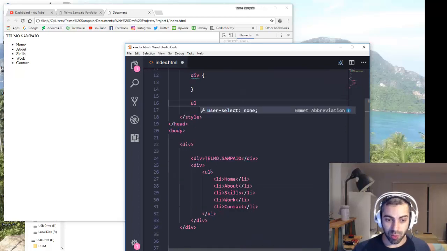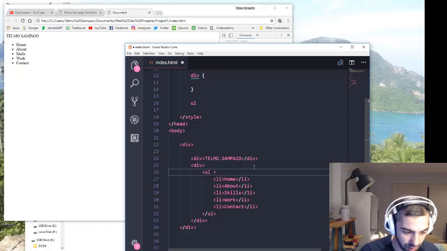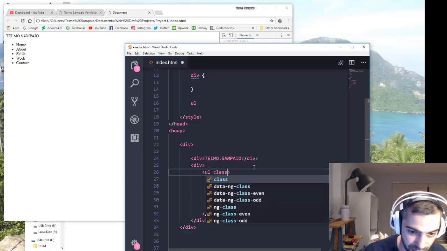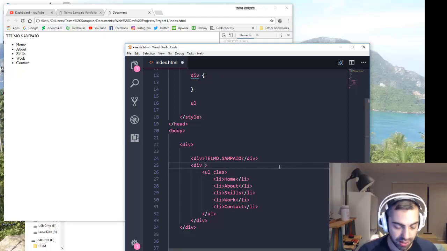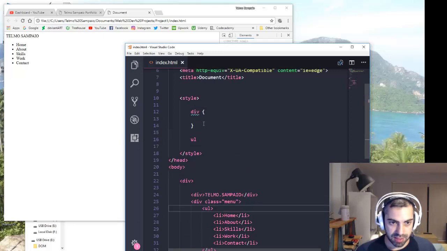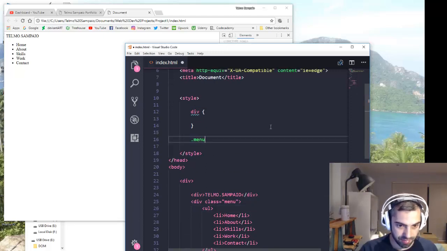So what we're going to do is write down a class of menu. No, actually, we're going to give it in here in the parent element, menu. Let's save, and we're going to give it a class of menu.